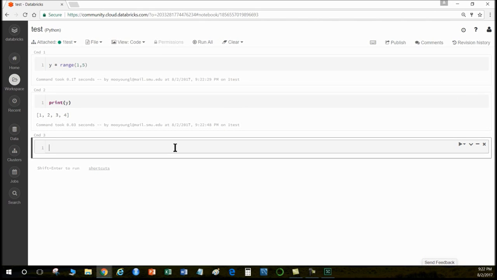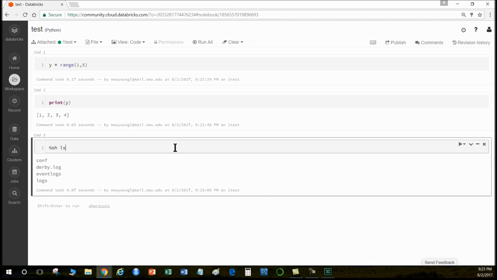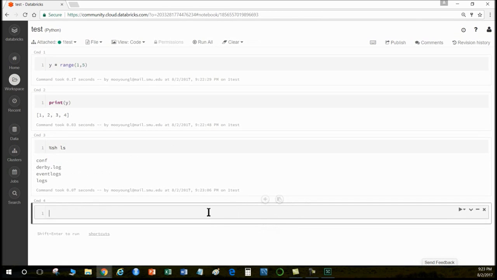And if you want to use a different language, you can simply type the percent sign and then sh, which means shell, and you can type a shell command such as ls to see the list in the directory. Or there's a Databricks file system command, which always follows %fs, and we can do a similar job here.